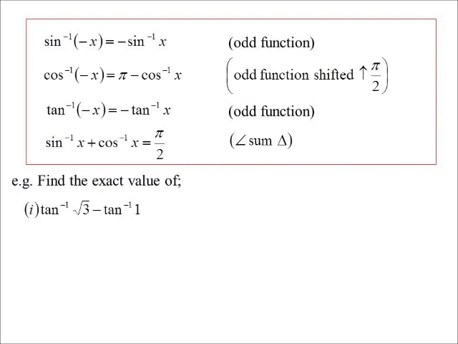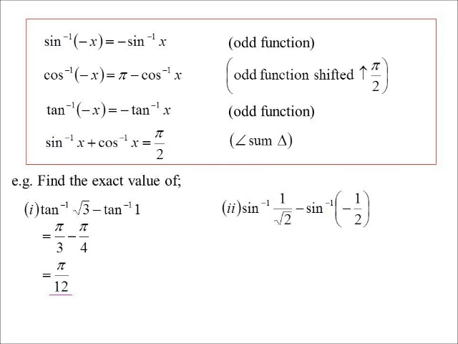Find the exact value of inverse tan root 3 minus inverse tan of 1. Because we're dealing with inverse functions here, there is only one answer. It has to come out of the range of the function. Well, these are both going to be acute angles because they're both positive. So we'll have pi on 3 minus pi on 4, pi on 12. When they're positive, not much to think about really. We know it's going to be an acute angle. It's when they're negative we have to think.